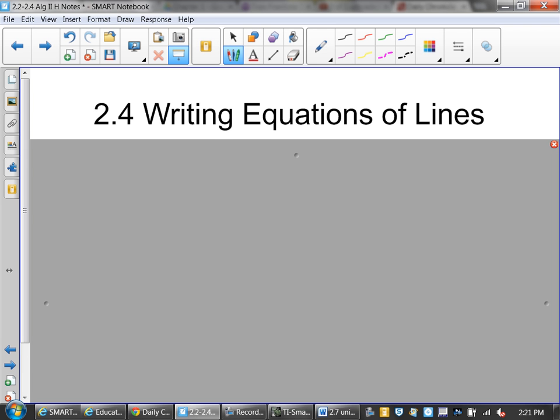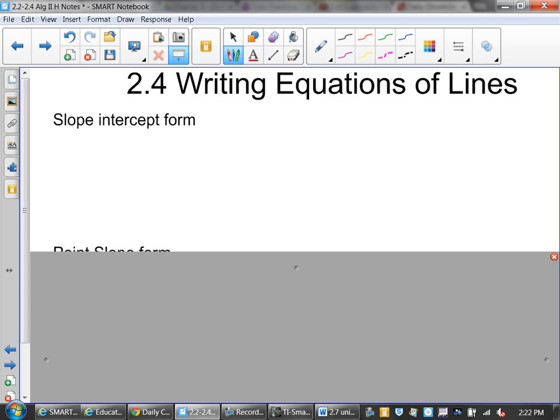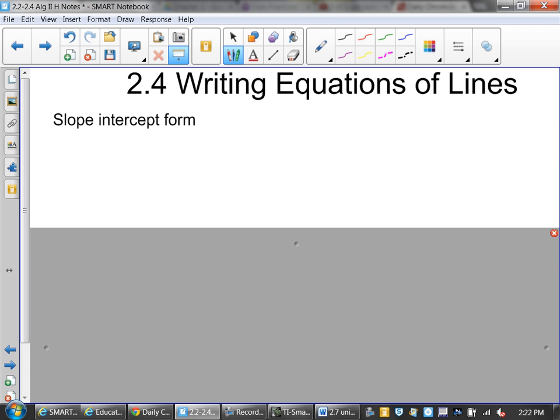So we've already talked about slopes, we talked about parallel, we talked about perpendicular. Now, the next step in doing all that is to start writing equations. And this is something you guys have been doing for a very long time. You all have worked with this over and over again. What's slope-intercept form? What does that look like? Y equals mx plus b. Why do you think that slope-intercept form is important?